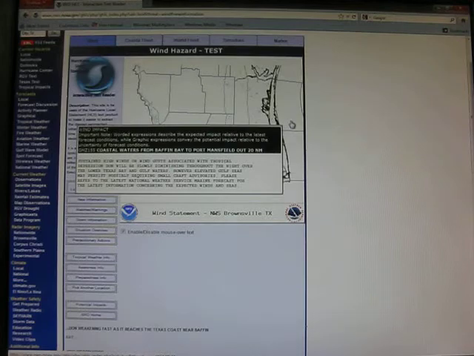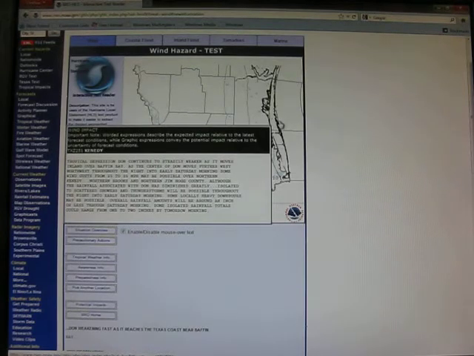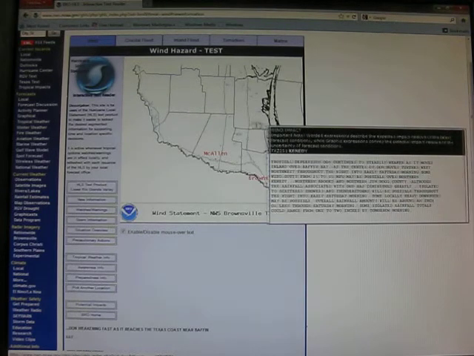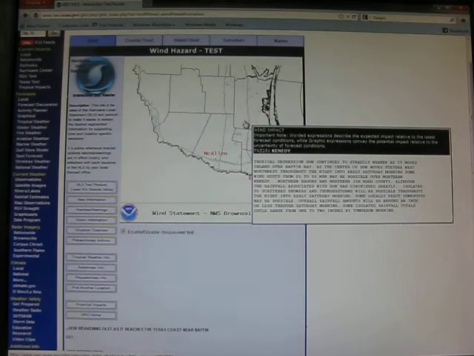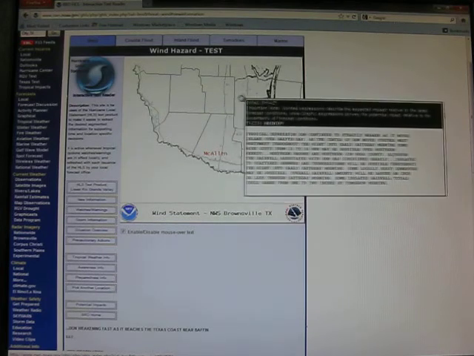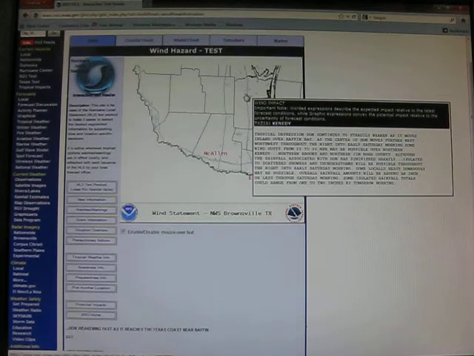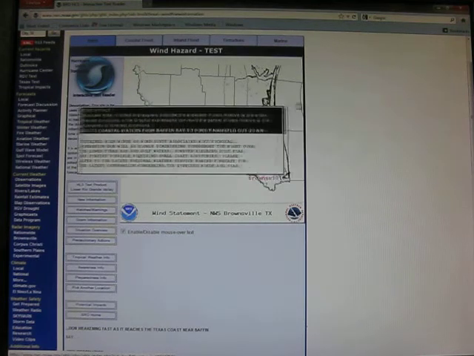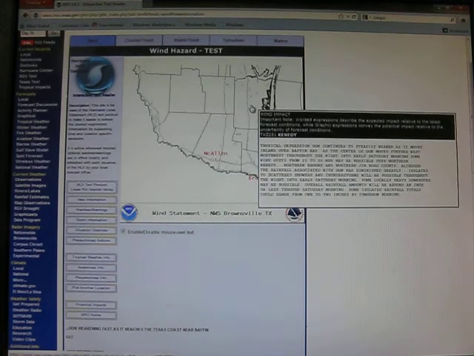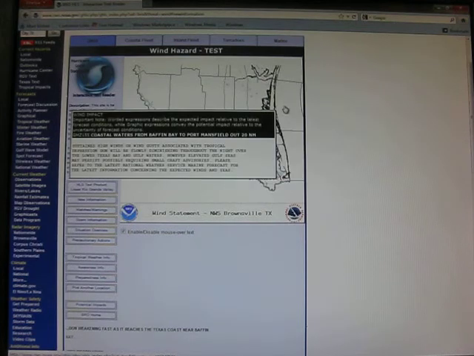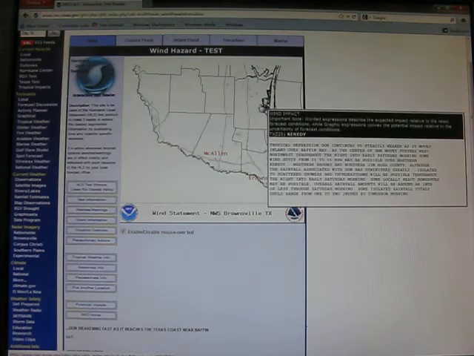Moving from right to left, note how the wording changes. In the black header area, the zone number and name change from water to land and across county and zone lines, as you're seeing here. Below the black header, note the change in words from Gulf waters and Laguna over to land. In this case, the wording over land defaulted to the situation overview portion of the hurricane local statement, since there were no wind or wind and sea headers in the individual segments.